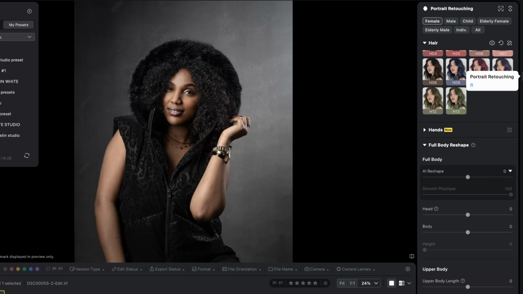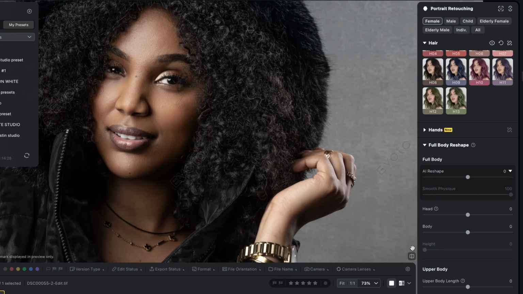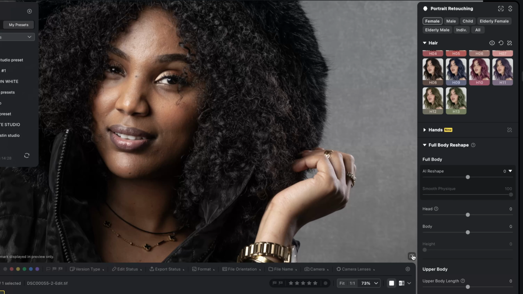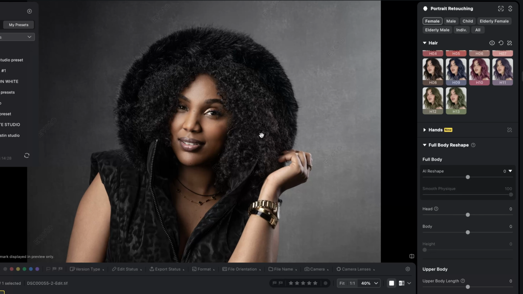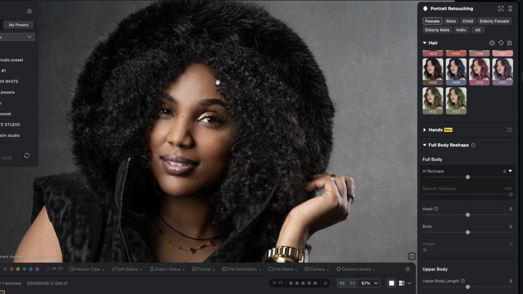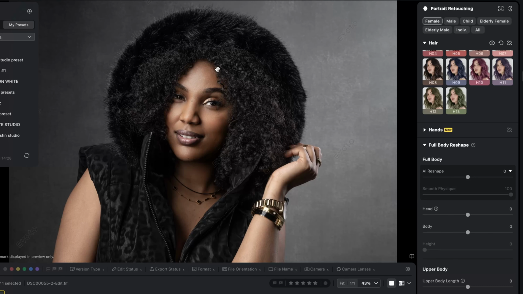So now that I'm happy with the skin retouching, let's just do another before and after. So here's before, after. What a crazy good job. I'm just so impressed with this program. I love it. I do all my skin retouching in here. I almost don't touch Photoshop anymore. It's so quick, it's so effective, and the fact that I could copy and paste this stuff to other images too, it's so good. I just can't say that enough times.